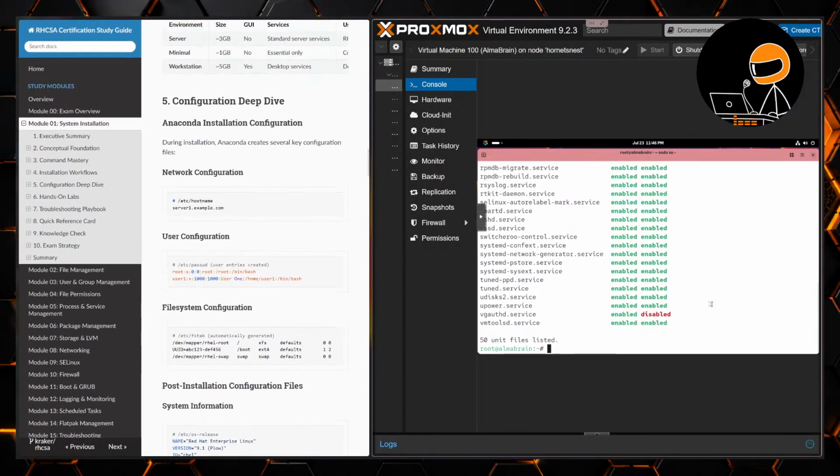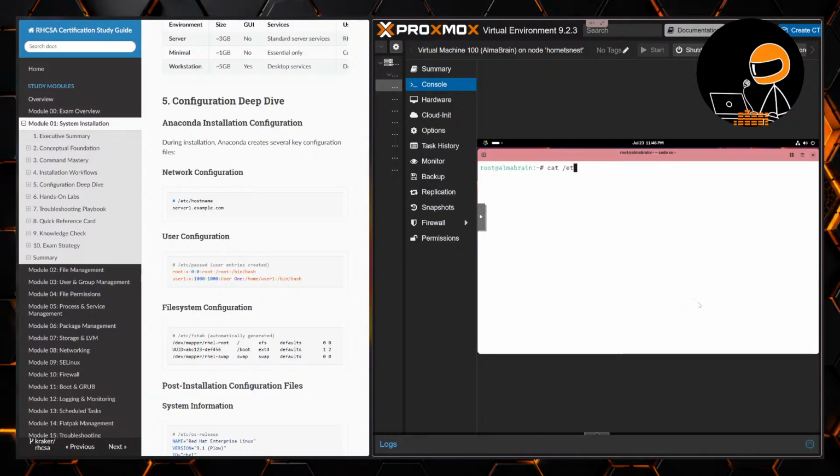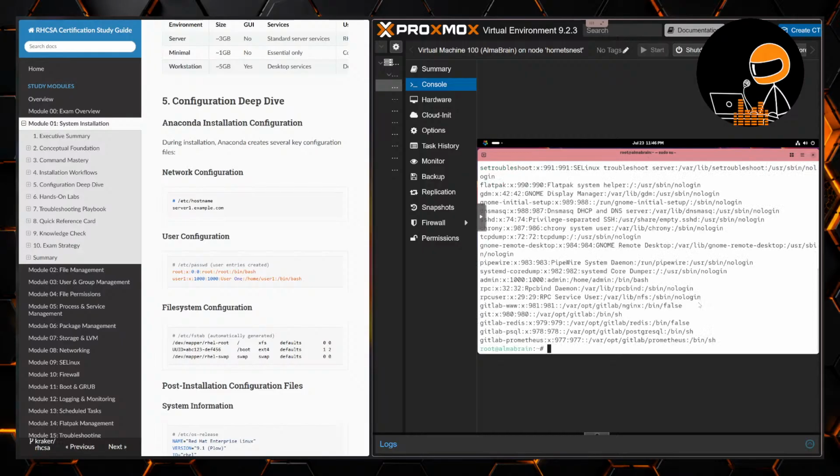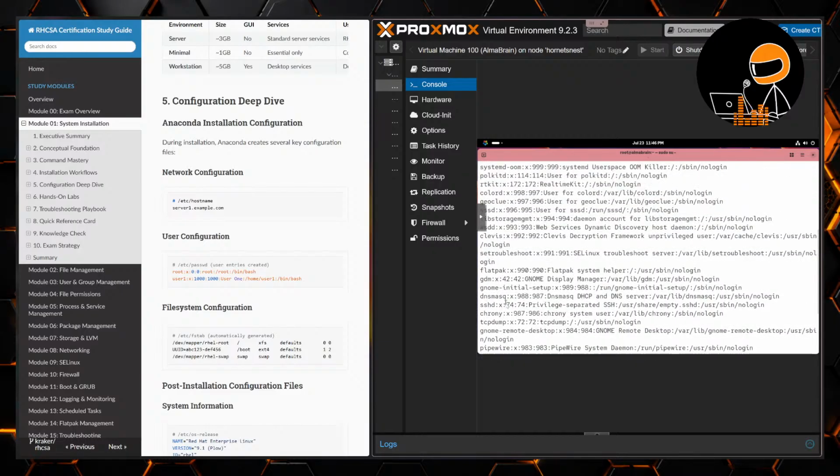All right, so cat /etc/hostname will display your hostname. If you want to see the users that are available and have a password, you can cat /etc/passwd, and it's going to show you those users and those hashes. Right now, who do I all have in here?